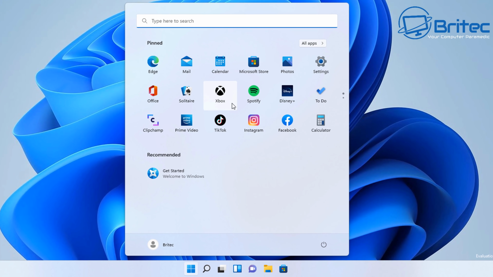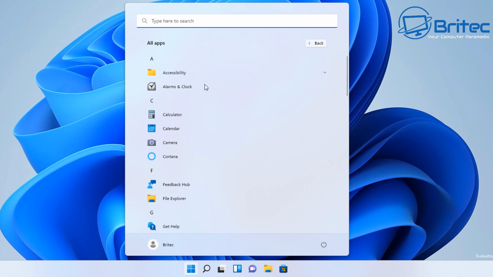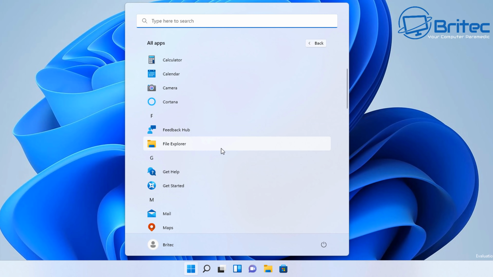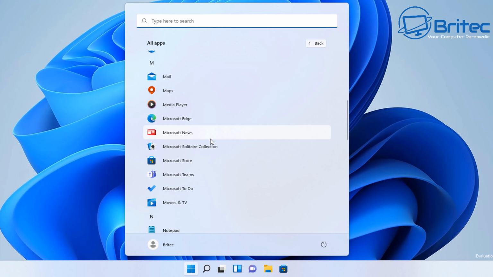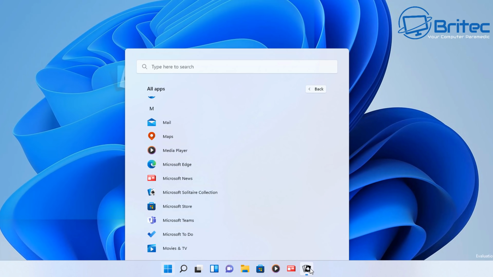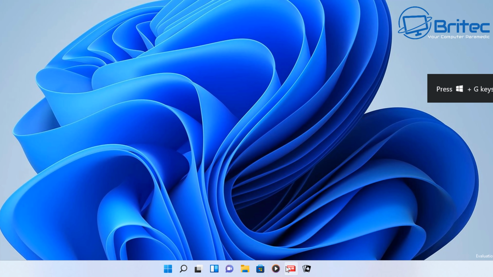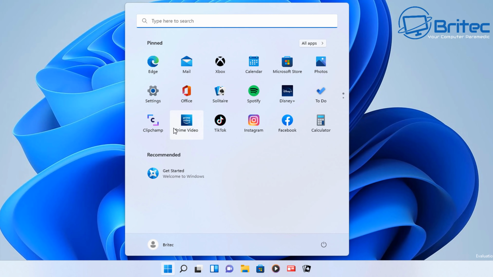Now, the way the drag and drop works is basically when you open up your menu, you can't just drag from this location here because you have to go to all apps, and then you can drag and drop from there. So basically grab whatever one you want to drag to your taskbar here, and now you can just drag them straight onto there. Very simple and easy to do. This was a real big problem for a lot of people because people used to drag stuff onto their taskbar and Microsoft didn't include it on Windows 11. So they all function perfectly fine. So if you're looking forward to that feature, it's coming up in that build that I talked about a little bit earlier.